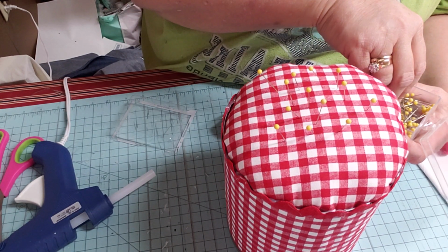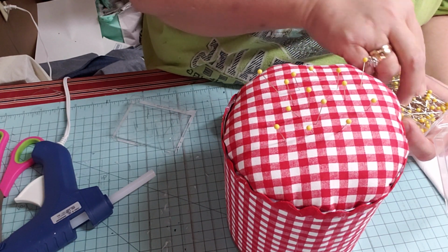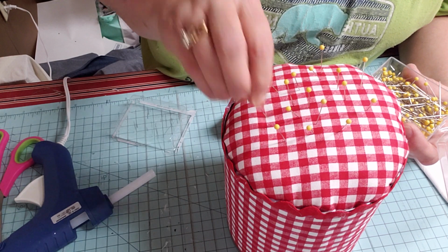You definitely don't want a pincushion too loose. And this is just, you can see the pins are going in there nice. They're standing up nice. So this is just the right thing.